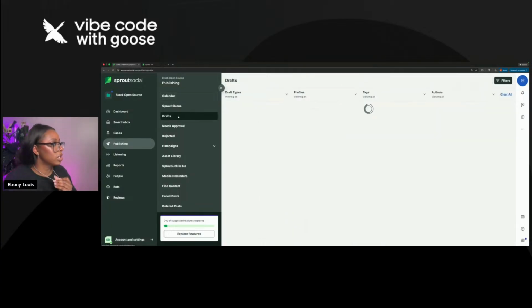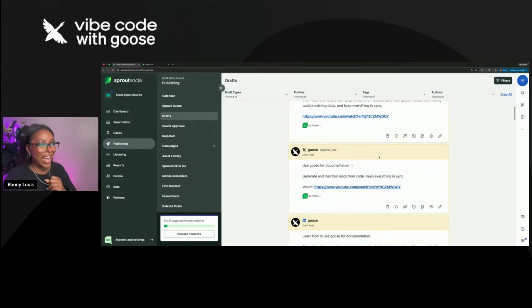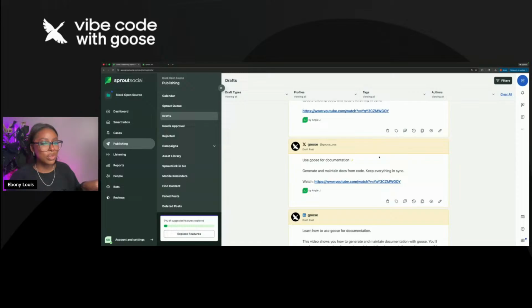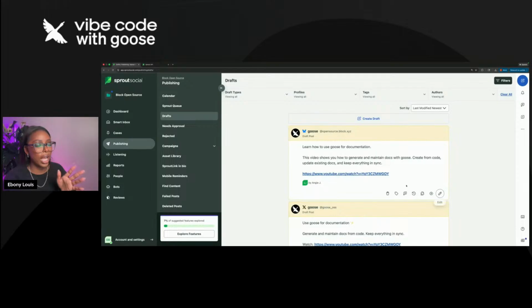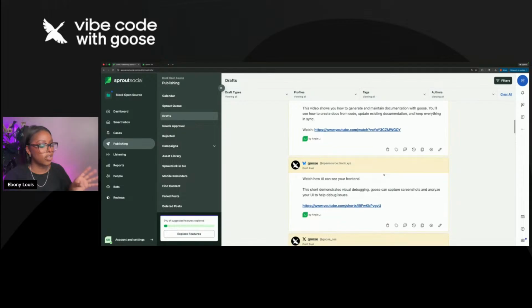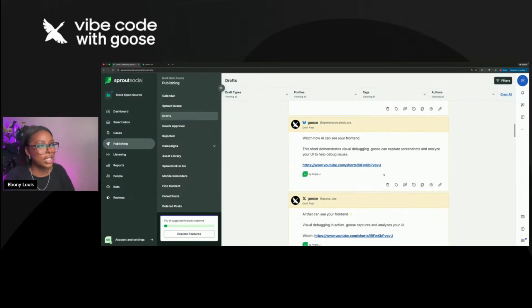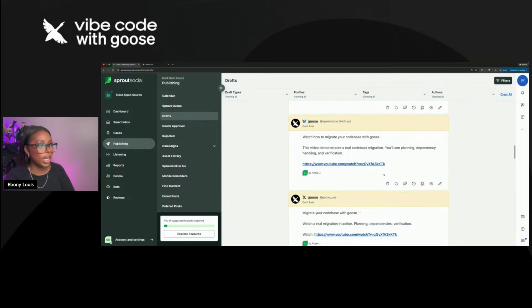Oh, wait, hold on. Maybe it just didn't do a scheduled draft. It just did a regular one. Yeah. Okay. So if it's a scheduled draft, it would show in the calendar. If it's not a scheduled draft, it would just show here and we would go in and edit it. But one part isn't working. We don't want these links. I want you to actually give me the video the same way it gave us the, how do you have so many?